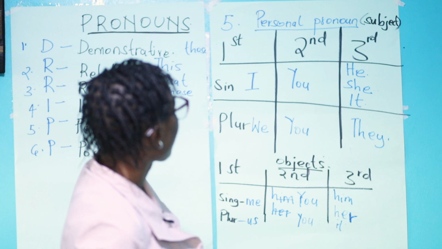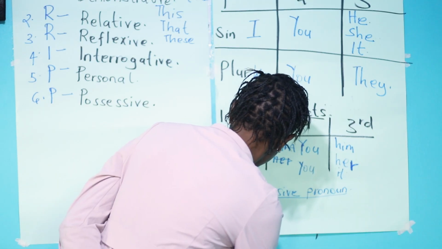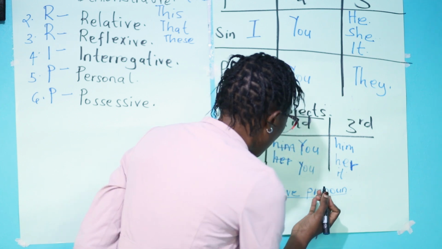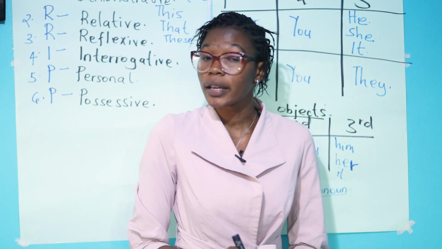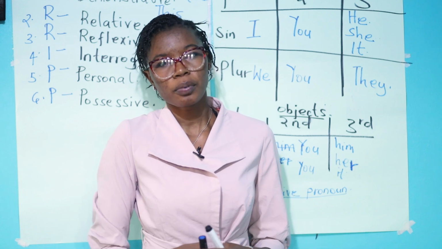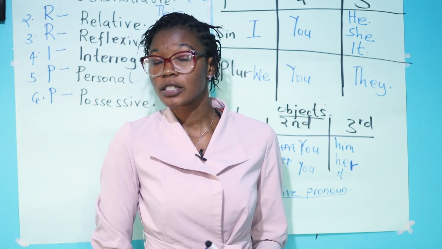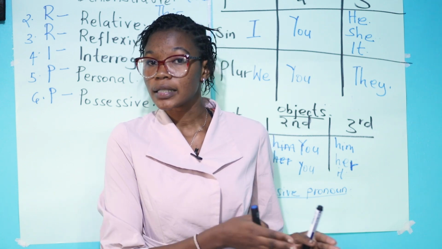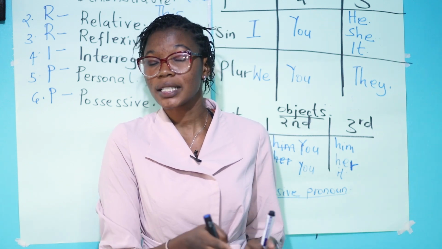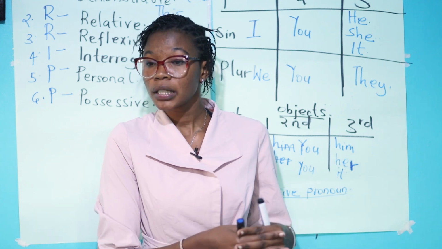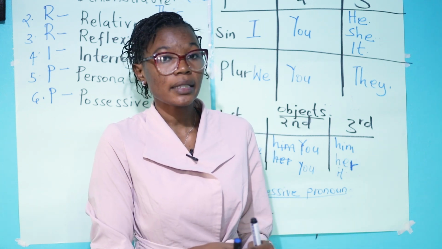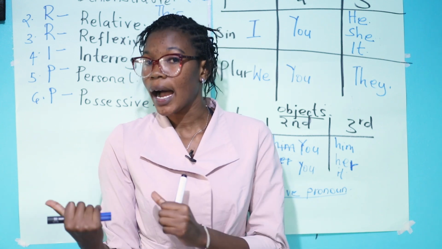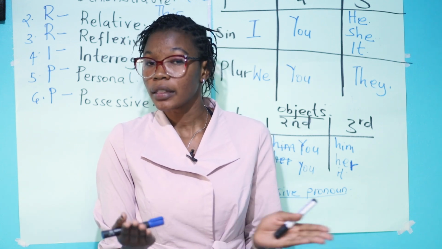All these fall under personal pronouns. We are now going to the last bit of pronouns, which is possessive pronoun. From the word possessive pronoun, we get the word possessive. What is the meaning of possessive? We get a verb to possess. To possess is to own. And so these pronouns show that a person possesses something, or something belongs to somebody. In these cases, we have words like mine, yours, hers, its, and their plural forms.